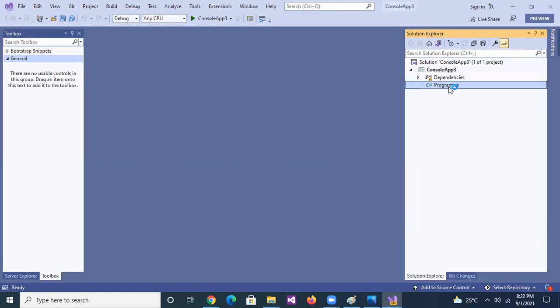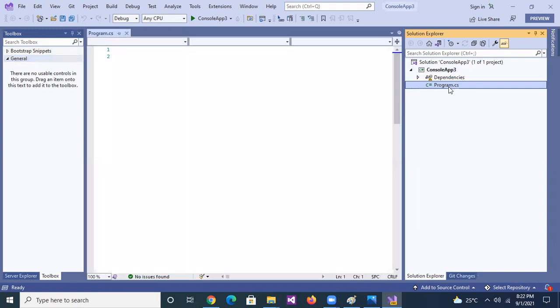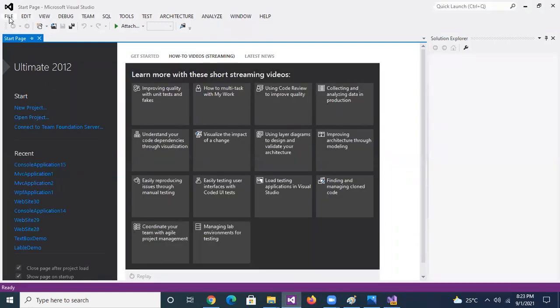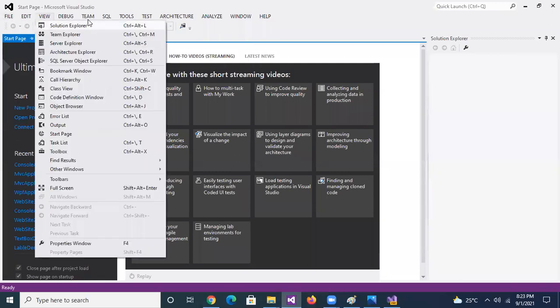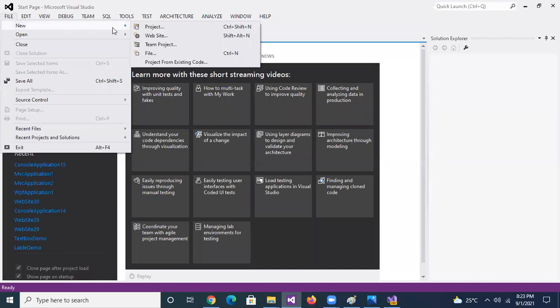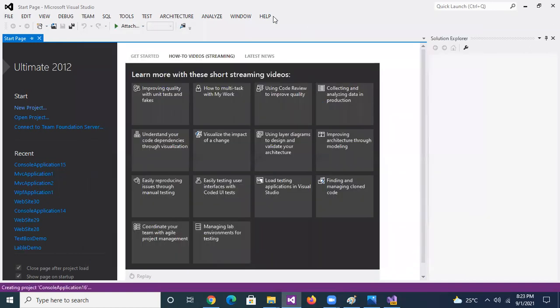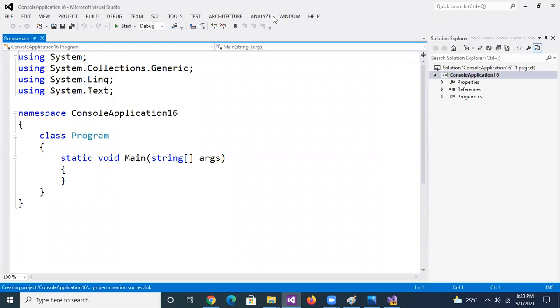Now program.cs. Observe here, I am writing only Console.WriteLine here. Now the other version: File, new project, Visual C#, console application. Now observe the difference here.